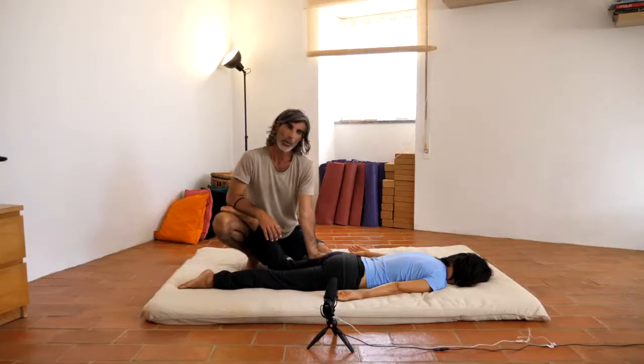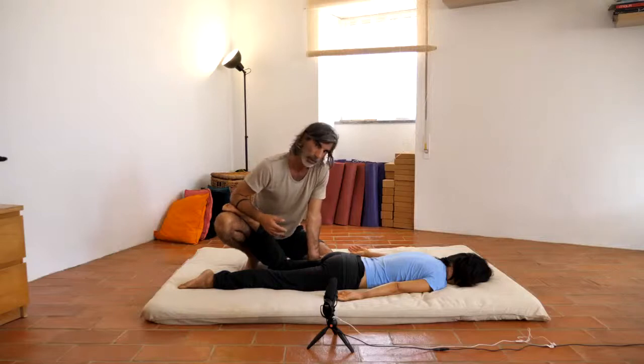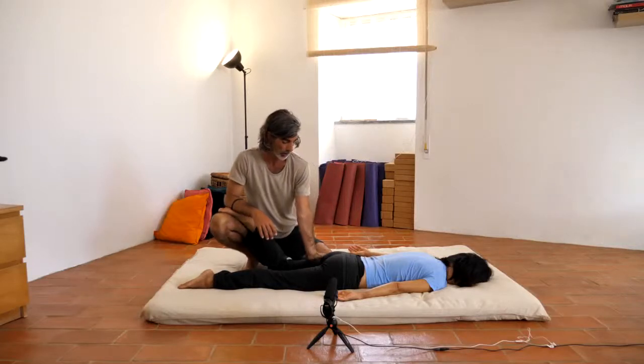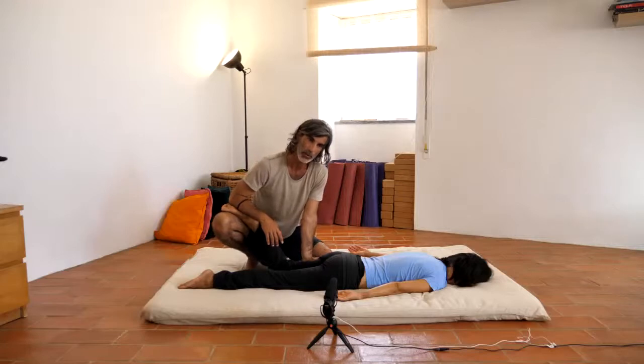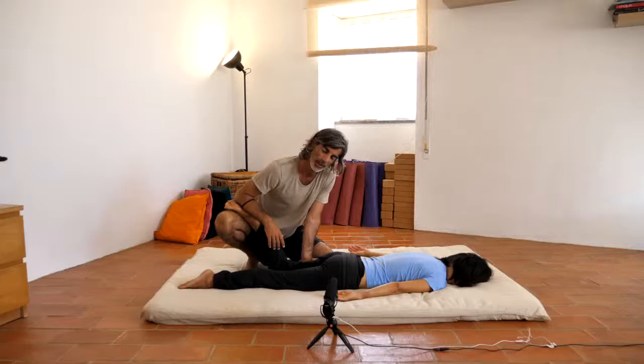You move through flesh, but depending where you are in the body, you're going to feel the density of the bone underneath. That increases the intensity of the sensation a little for her. So there you go, very slowly. I feel flesh, I feel flesh, I feel flesh. It's getting squeezed, and there I feel the bone.